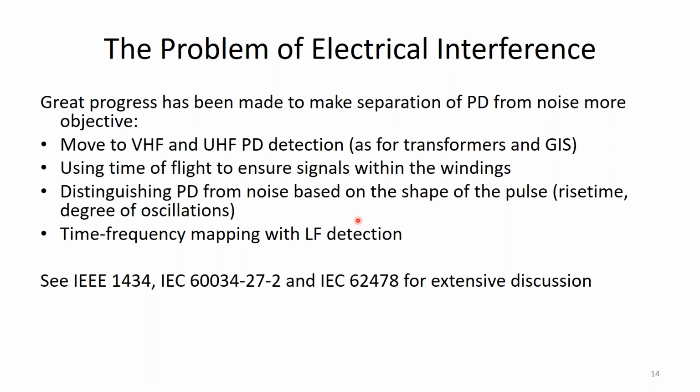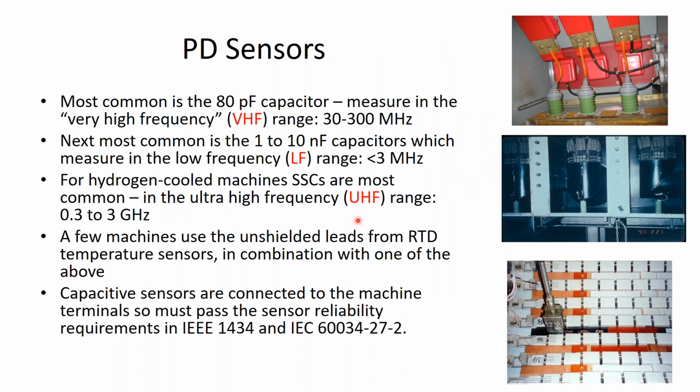So I don't have time to go through all of these in any great detail, but to measure the PD, just like if you're doing an offline test, you need that sensor. I said we could put a sensor at the neutral, an RFCT, for example, but by far the most common way of detecting PD is to put a single capacitor or 1 or 2 sensors per phase on each phase of the motor or generator at the machine terminals, at the high voltage terminals, because you'll be much closer to the PD signals. You'll get less loss of signal at that particular location.